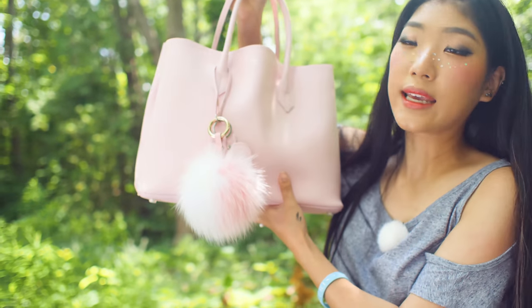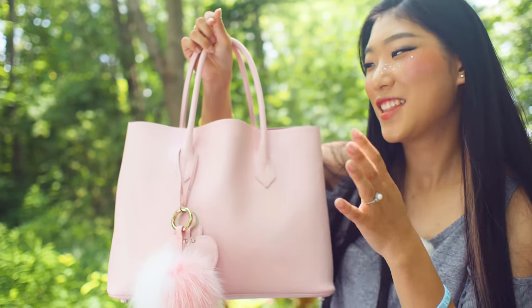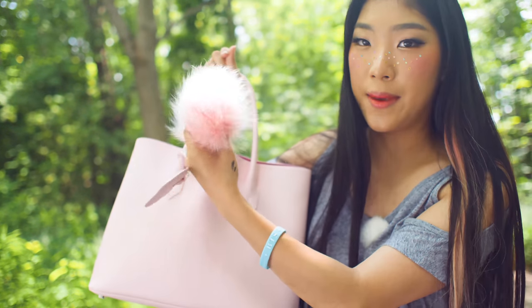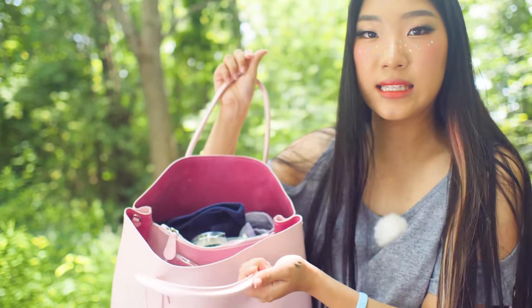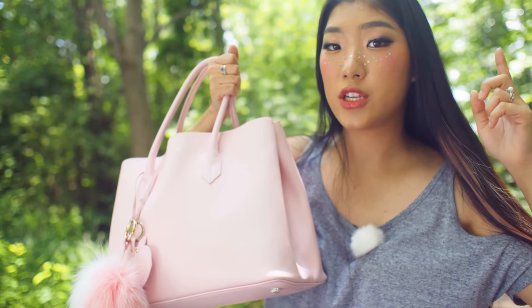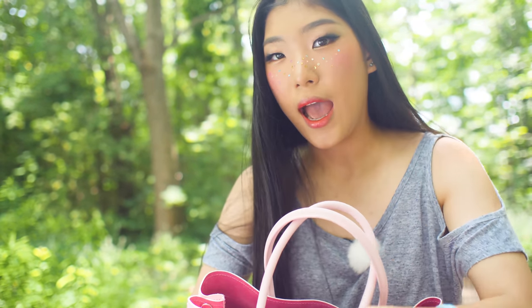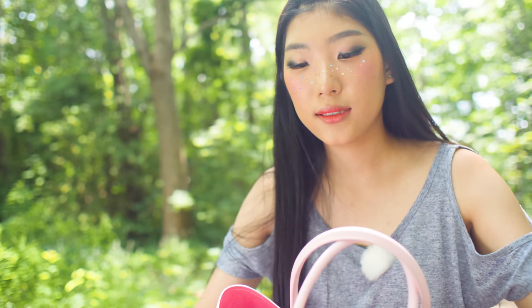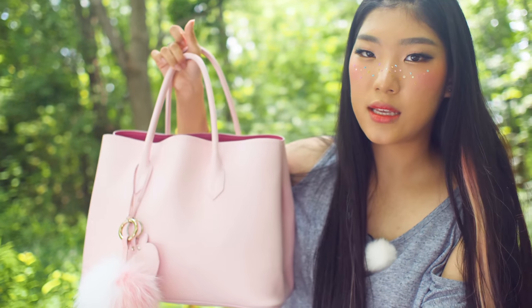That's it for this video. I do want to make a quick thank you again to Teddy Blake for sending me this bag. I think it's really pretty - the color is so me. This is my favorite color and the color theme of our house is white and pink. It's an icy pastel pink, like baby pink, and I like how the hot pink is inside because I don't really like things to be bright hot pink, but when it's just accented like this I think it looks really pretty. Comment down below and tell me what size bags you like to carry. I always use crossbody bags since high school, but I think I would be using bigger bags from now on because it just makes everything look luxurious and beautiful.